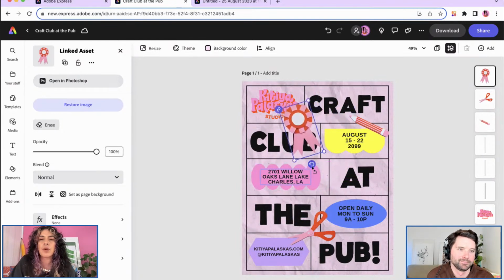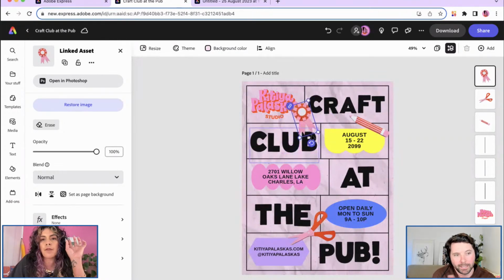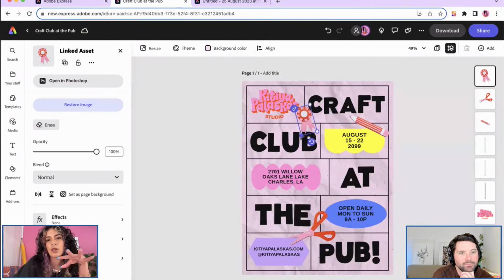And that also works if you have copied and pasted this asset and put multiples of them all around your design, it would update all of them. Right, so if you duplicated the asset within Express, it would update all of them at the same time. So if you want to use that tool, just make sure that the original asset you uploaded was a Photoshop file, and then it will update it all for you. And it will also preserve all the layers as well. So if I did use lots of layers on this one, it would be preserved. Then you can update each of the individual layers in Photoshop and have it seamlessly update.